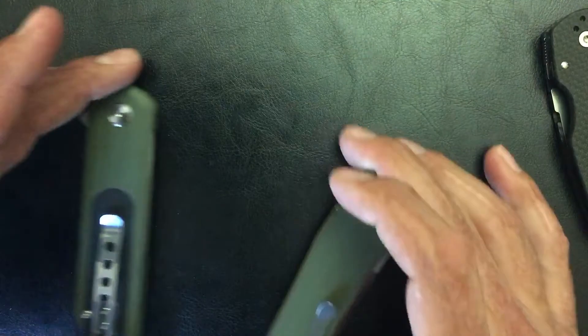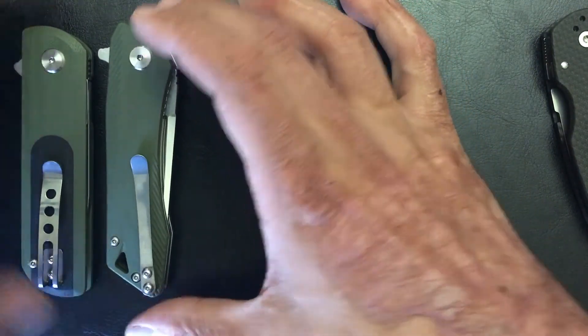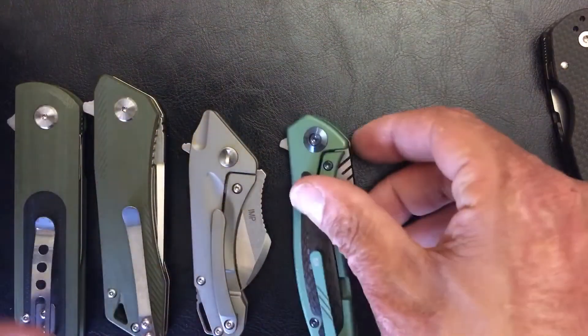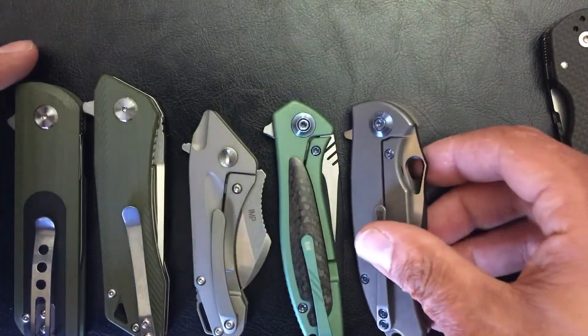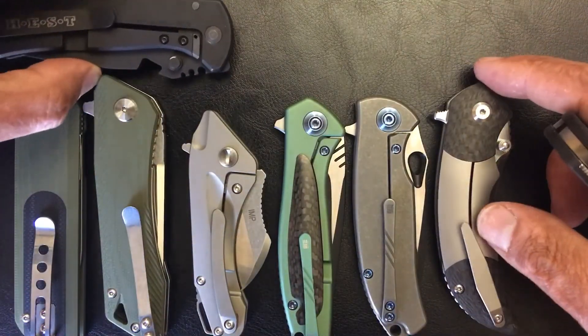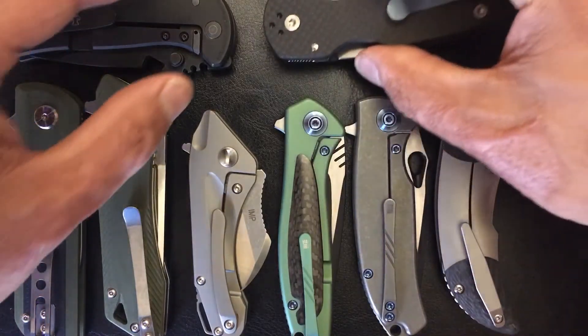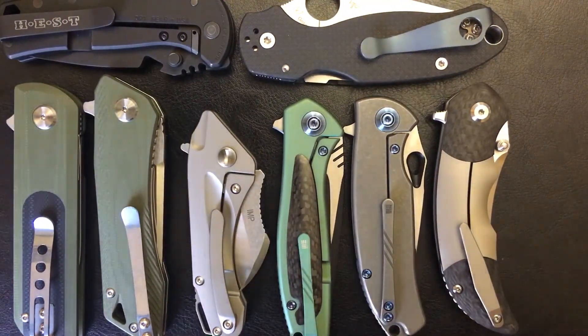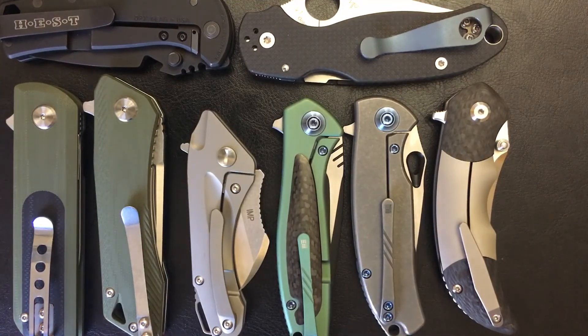So there you go — let me pull them all out on screen. You got the Pebble, the Thorn, the Imp, the Wisp, the Rectifier, the VDK Pharaoh, the long-term review of the Hess Urban, and the Power Three in carbon fiber. Y'all just let me know which ones you'd like to see next, in order, because I'm having trouble deciding and that would help me give y'all what y'all want. I hope everybody's having an absolute wonderful day — I'll see y'all soon. Peace.